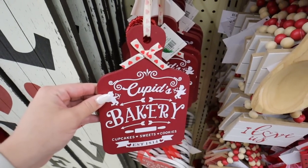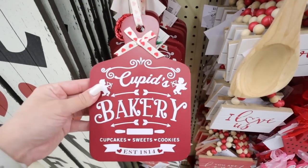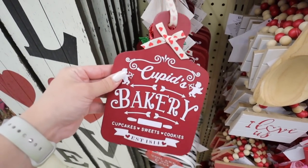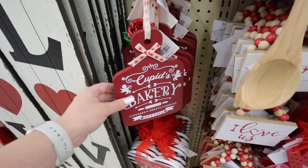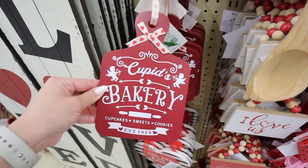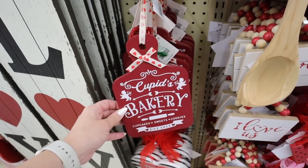This would be really cute for a kitchen as well. It is a hanging piece, but you could really easily just untie this or cut it off, and this would look adorable up against a backsplash. You could do it with any cutting boards that you already have, just mix it in, or you could grab some of the other ones that we already looked at that have the hearts on the top. That would be a super adorable mix. So you could either use ones you already have or pick up some new seasonal ones. You can't go wrong either way.